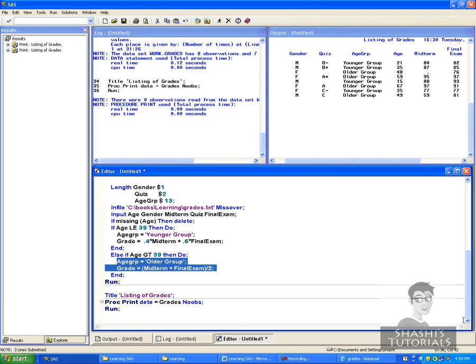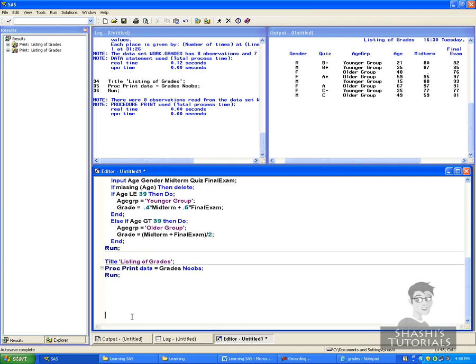So let's now check the next statement, which is the sum statement. The programs in the next few sections that I'll be showing you all make use of the sum statement.